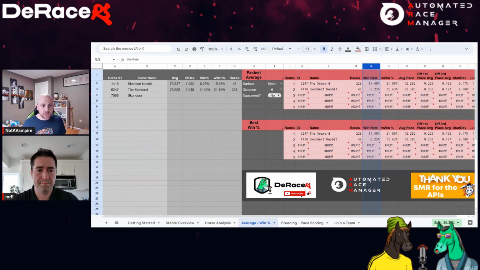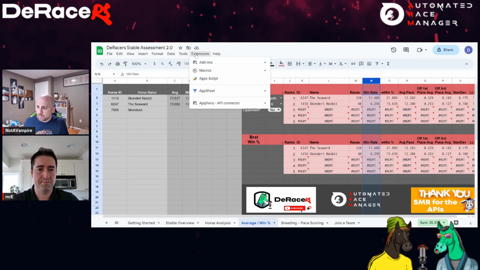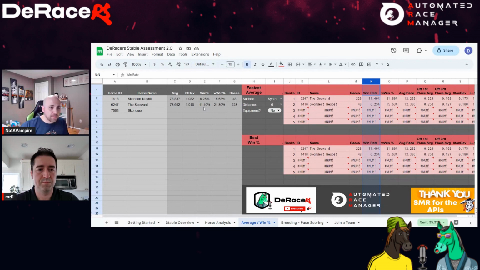If this is not functioning for you, if you're not able to get data, it is highly likely that your triggers are not working. I could show you a little bit of that. If you want to find out why, in your extensions, okay, that's showing. And then when you click on app script, this is going to open up the backend code. This won't let me do it here, unfortunately, because I got to switch accounts. But if you go into the app script, there's on the far left side, there's a section that just shows triggers. And you should have 2 different triggers that get embedded into your account.